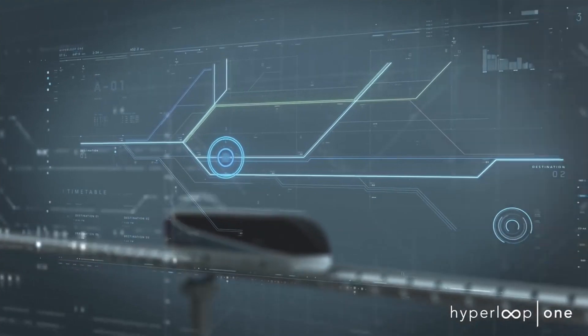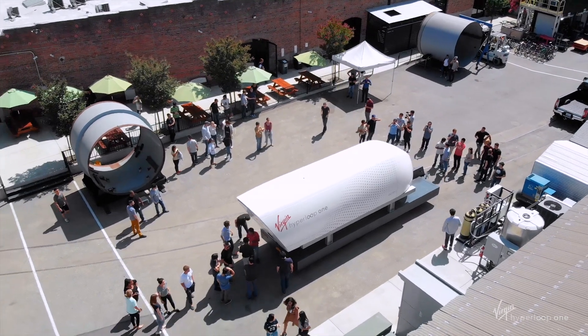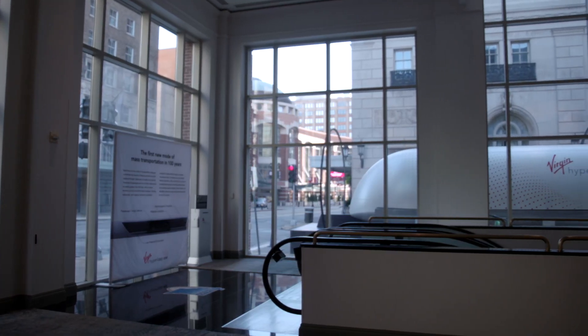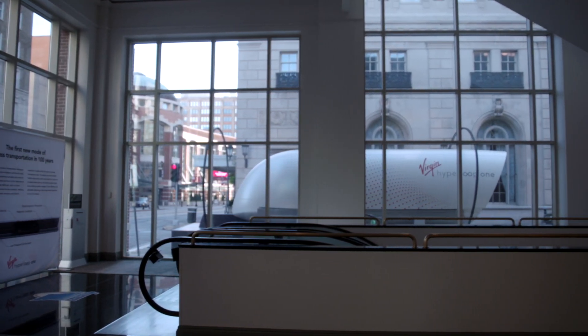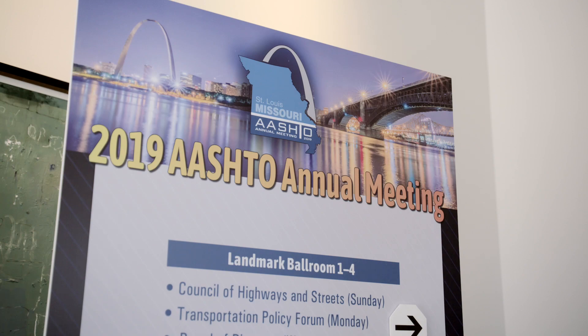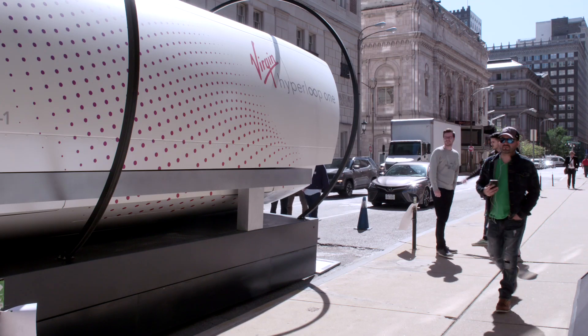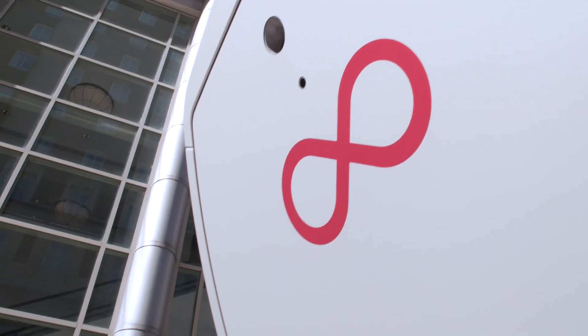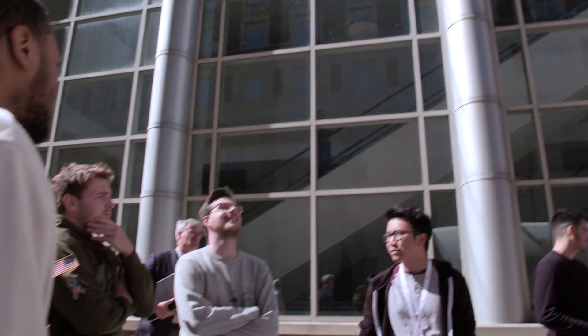But until that day comes, the pod is slowly making its way into communities as an introduction. We love talking to people about it because there is that kind of enthusiasm for something that is this new and this innovative. In St. Louis, it's parked outside the 2019 American Association of State Highway and Transportation Officials annual meeting. With all the car and foot traffic, the pod is highly visible at a location where there's no shortage of curiosity.